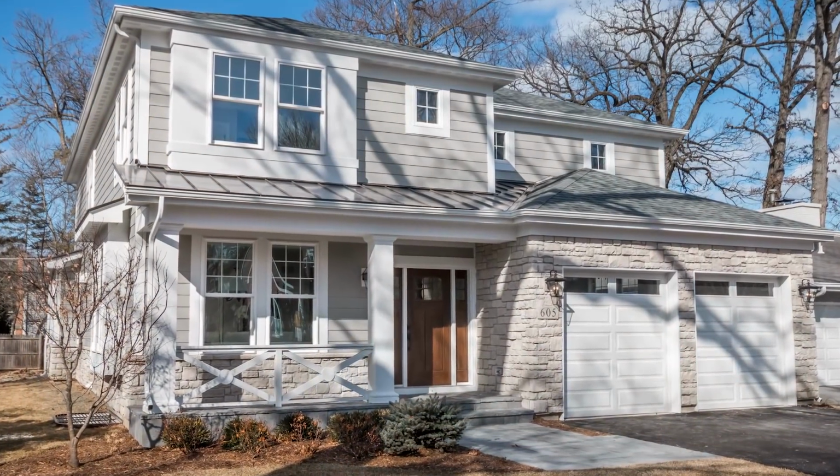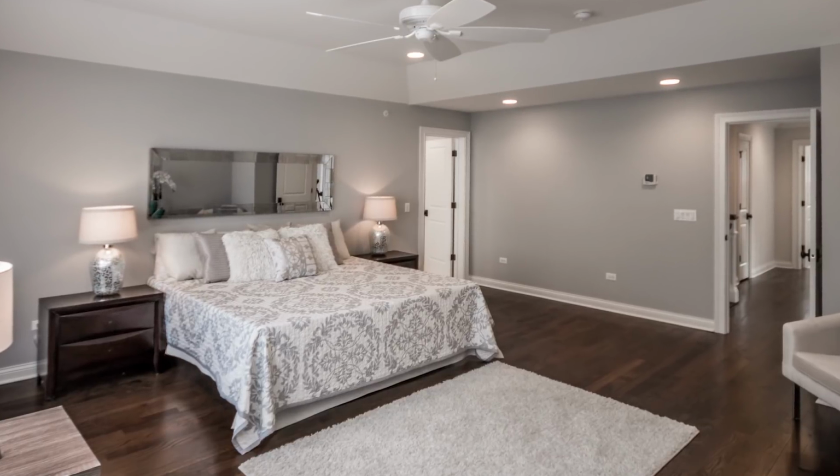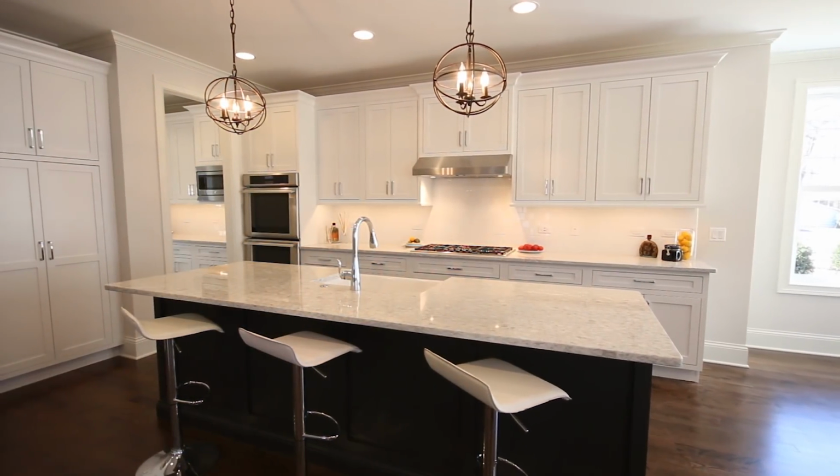Hi Sean. The single family home, roughly 3,185 square feet, not including the finished basement. 4 bedrooms, 5 baths, a bath on the main level, so it could technically have a flex room, which could be a 5th bedroom. Oversized 2-car garage and a nice size lot here close to Lake Michigan. Okay, there's a lot of beautiful finishes all throughout this home. John's going to call them out for us. Let's get started.